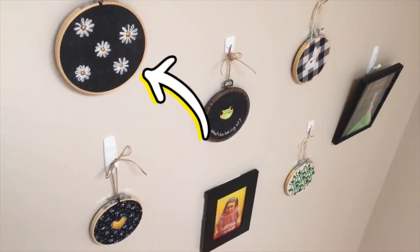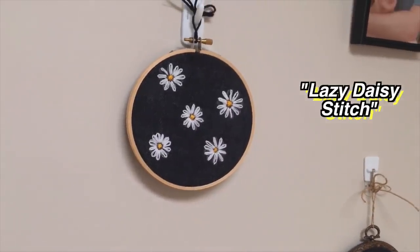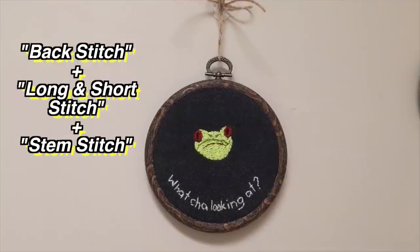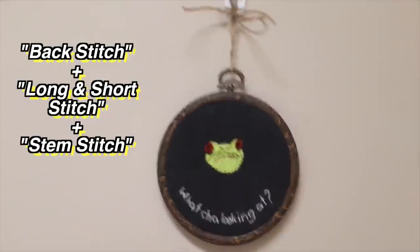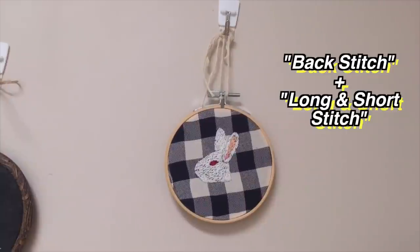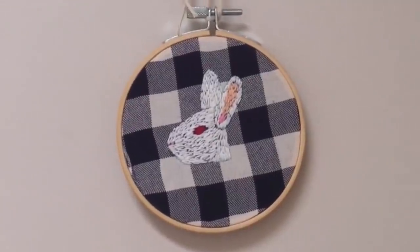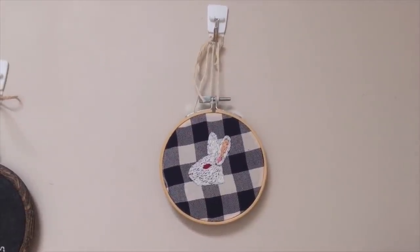This daisy one was made with fabric from an old pair of black jeans, and I did a cute daisy stitch on them — I showed you how to do this stitch back in Style Pile episode 17. This daisy stitch is useful for covering large amounts of fabric really quickly. I also made this little guy using that scrap jeans fabric — Lucci requested that I make a frog, because one of his favourite animals are frogs. I made this rabbit one with a checkered fabric left over from Style Pile episode 14. I don't recommend using fabric with stripes or checks for hoop art, because it's really hard to get it to sit in a frame without the fabric going wobbly and wonky — I might end up cutting this one out and making it into a patch instead.